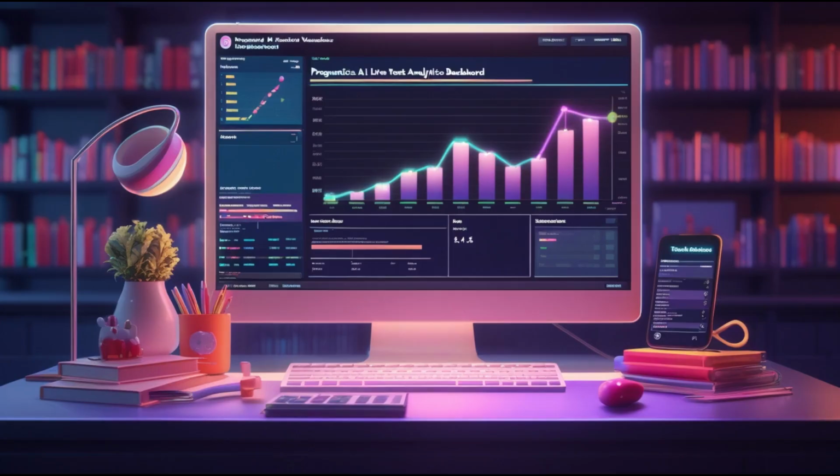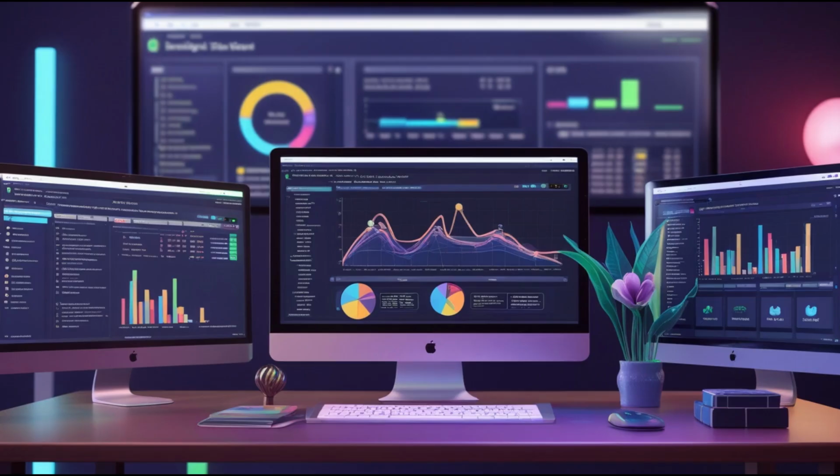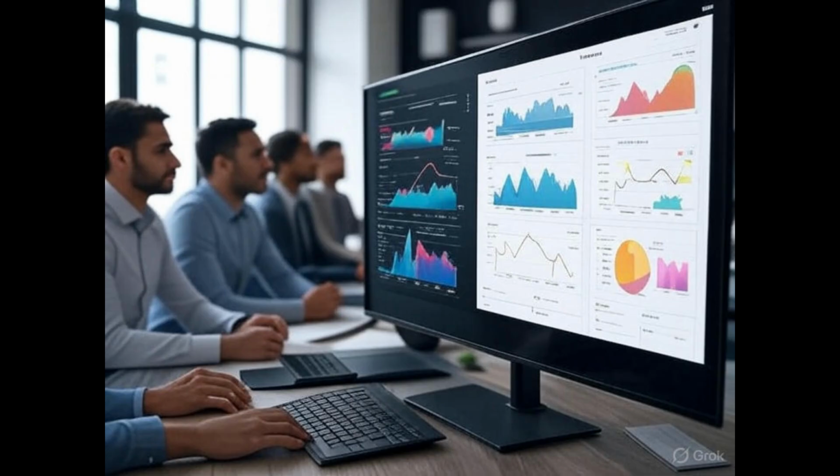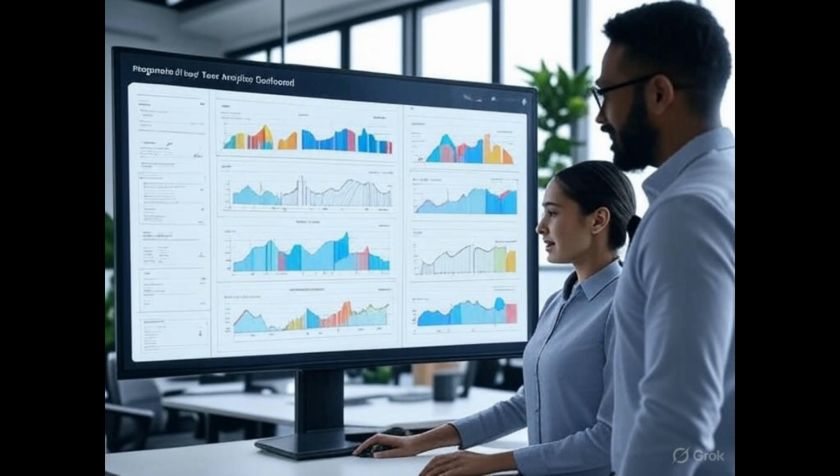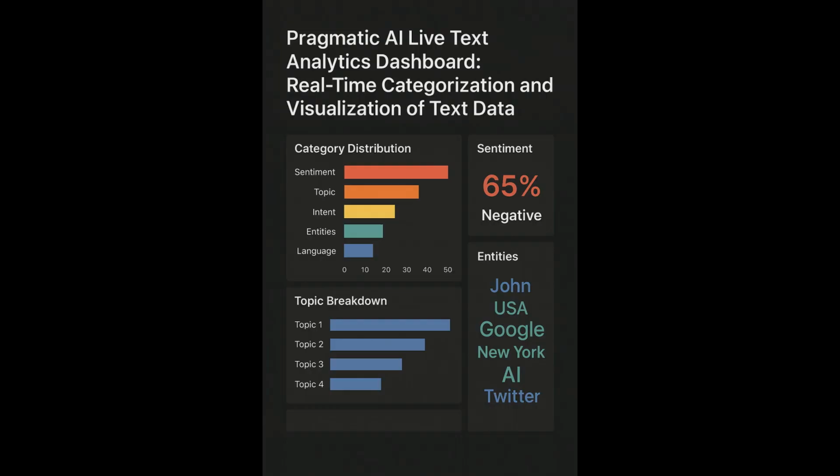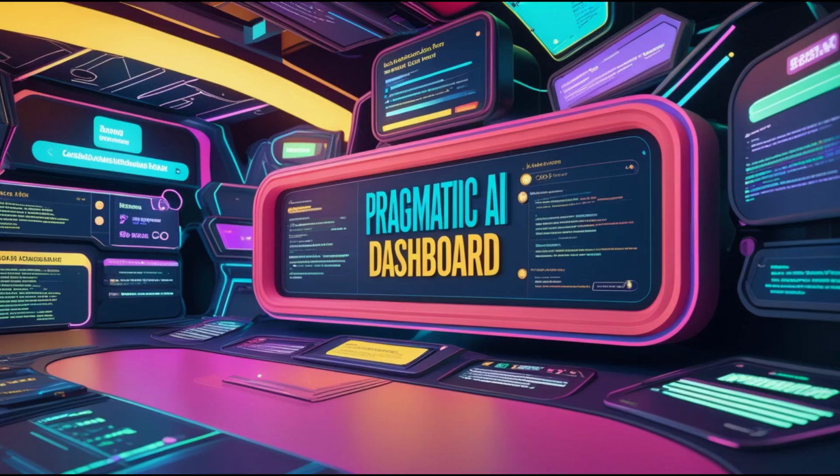Here it works like this. It takes messages from a text file and processes and categorizes them using a mix of simple rules and pre-trained AI models. This makes it fast and efficient. Okay, the categorized data is stored in a database. Finally, you can see everything in real time with graphs and tables on a Streamlit dashboard.